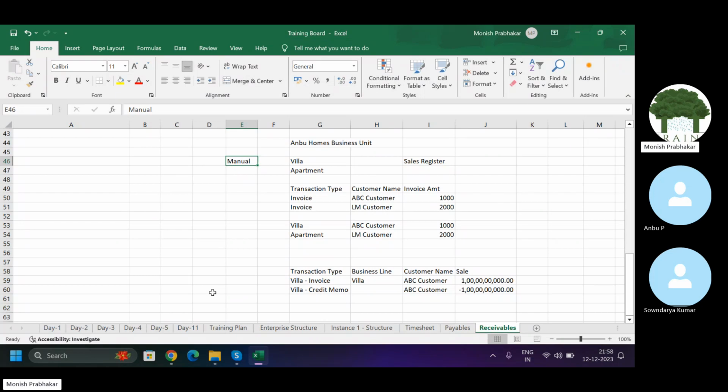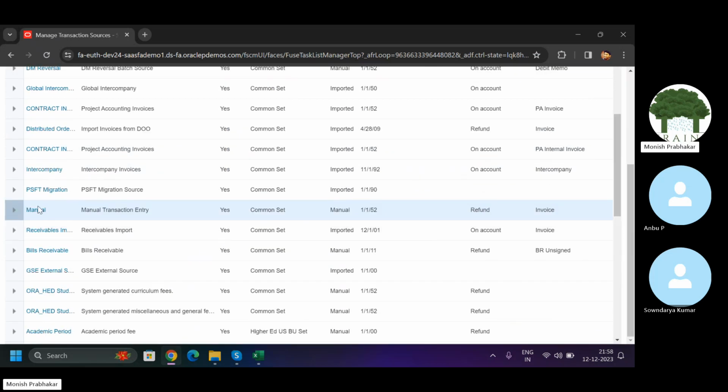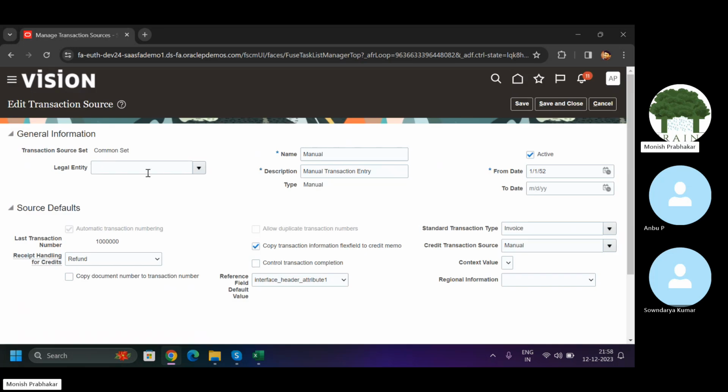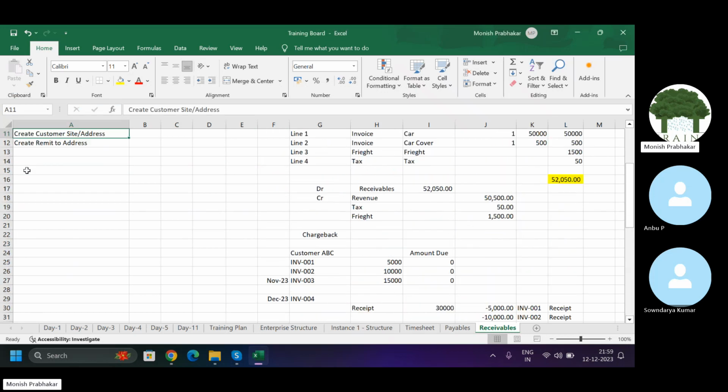For example, we have entered these transactions manually in AR directly. If I open this, under this, transaction source name is manual transaction entry, from date it is active, and then standard transaction type invoice, credit transaction source manual. This setup we will not create. Actually this is already available in the system.